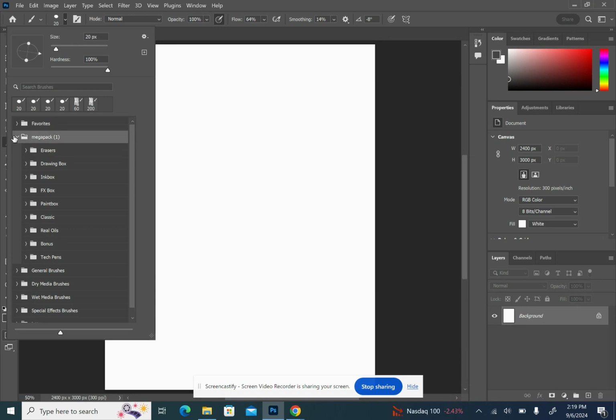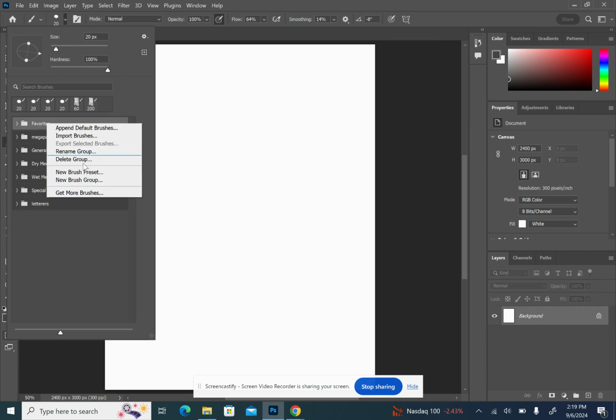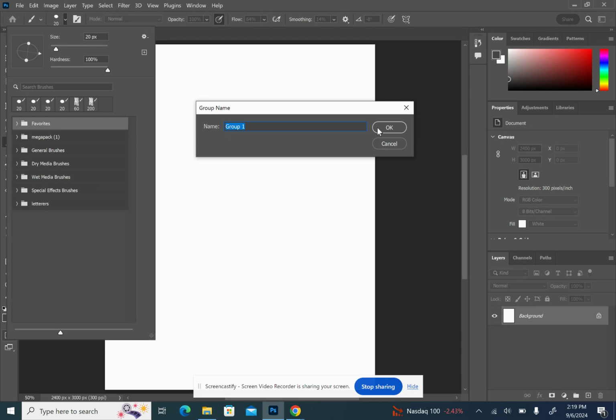The one thing that I'm also going to have you add today is a separate folder for favorites. The one downfall with Adobe Photoshop is brush organization. So what you're going to do is create a new brush group and title that group. I just did favorites for mine.